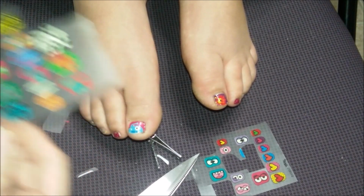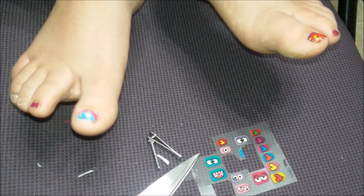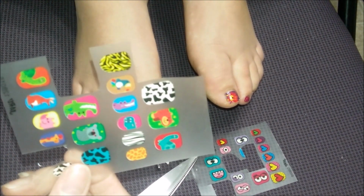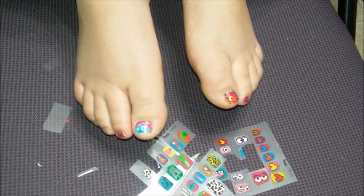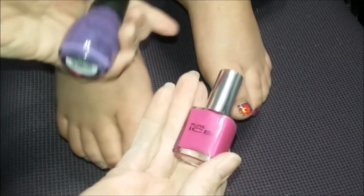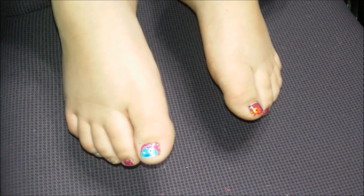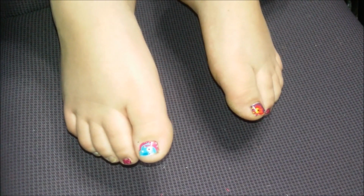So are we going to keep putting stickers or do you just want to call it good? Or should we just paint colors? Let's just paint colors, because these, I seriously don't like them. Take these off. Let's pick out a pretty polish and then we'll just finish painting them. All right, so we picked out these two colors and we're just gonna paint them because those stickers were a pain and they're ripping and they're just not working well.